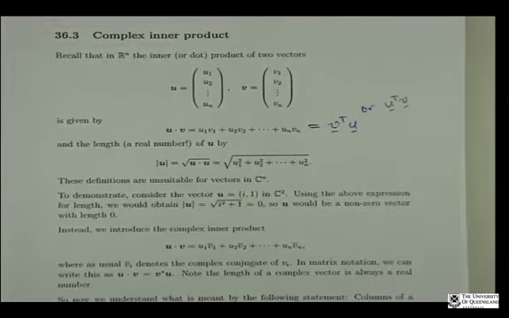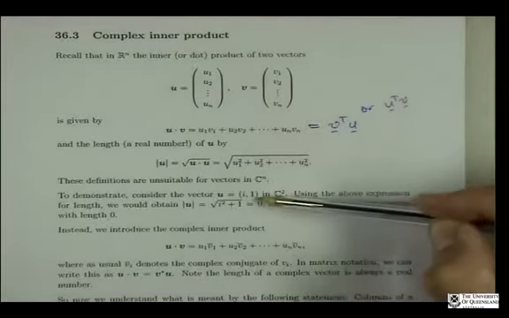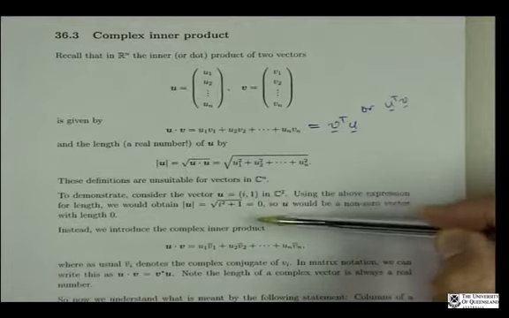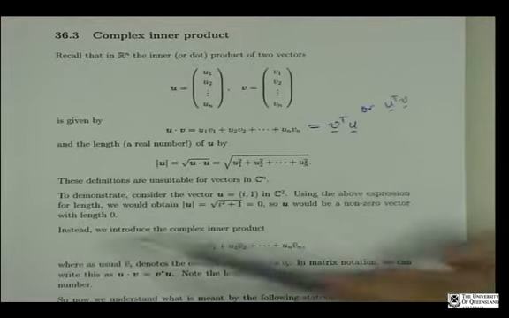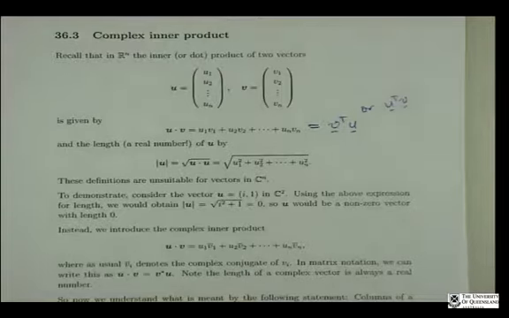And this is where the definition breaks down. If we use the ordinary dot product defined for real numbers in the complex vector space, then we would have non-zero vectors whose lengths or magnitudes are 0. There's something not quite satisfactory about that. We only want the vectors with 0 magnitude to be the 0 vector. So that would be a non-zero vector with length 0. That's just motivating why we need to change the definitions.